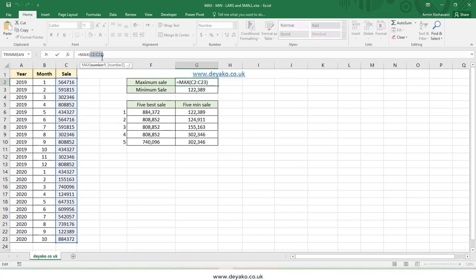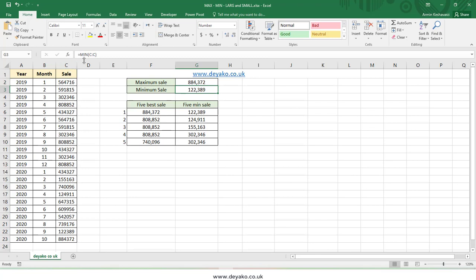However, I can also use the whole column here, C to C, and in this way I can find the maximum as well. You should note that the MAX function will omit the text values and the empty values here, and just find the maximum number in the numeric cells. So it will search just here and omit these empty and text cells.